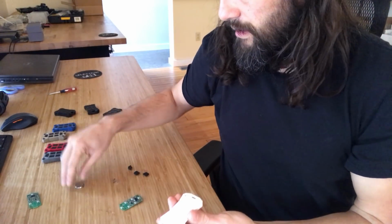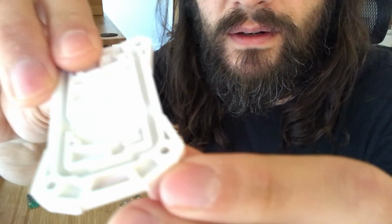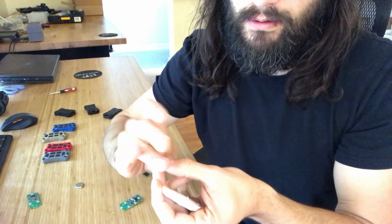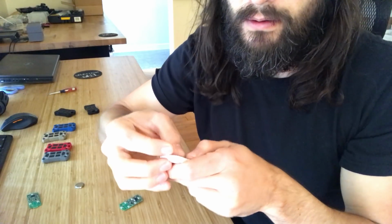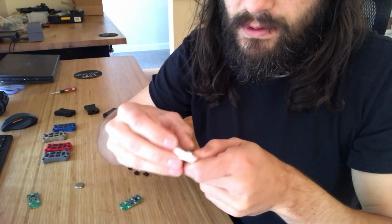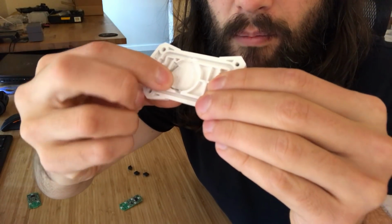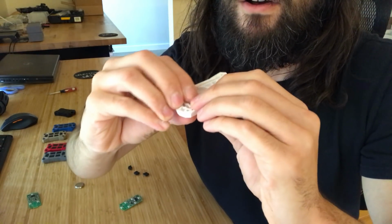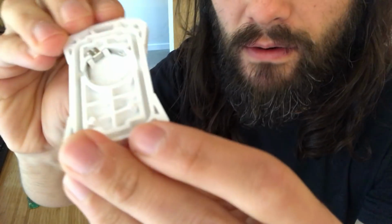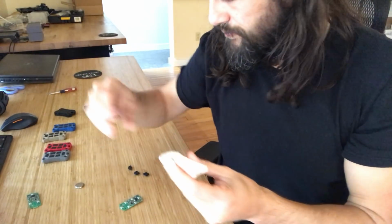Then you'll take the other side, like that. And you want to place this clip in the appropriate location and make sure it's pressed down all the way. So, let's see here. Got that in there, and you want to press it all the way down. If it's not all the way down, the battery may not function correctly. So you can see that's all the way at the bottom.